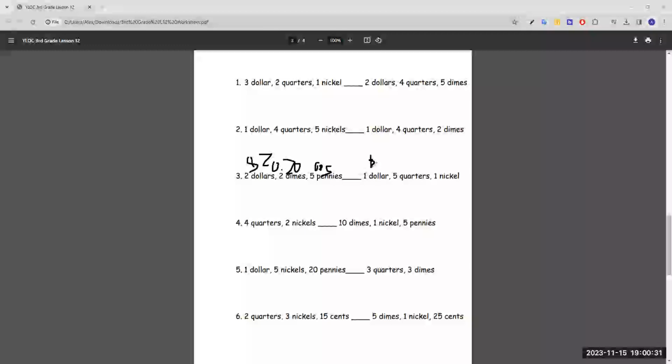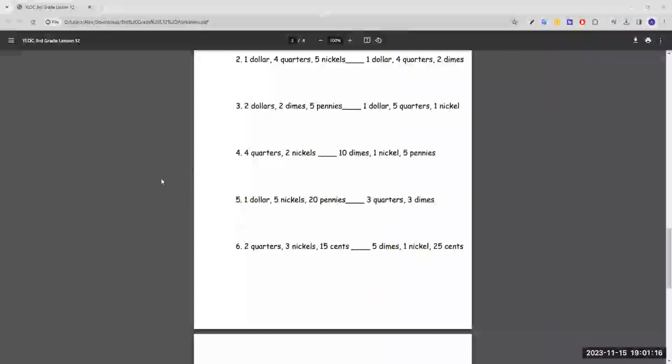The dollar bill, 5 quarters is just 25 times 5, which is 125 cents or $1.25. And the nickel is just, we just have 1 nickel, so it's 0.05. So $2 plus 2 dimes plus 5 pennies, that would be 2.25 when you add this all up. Adding this side up, it would be 2.3. So the right side is greater than the left side. So we'd use this sign.